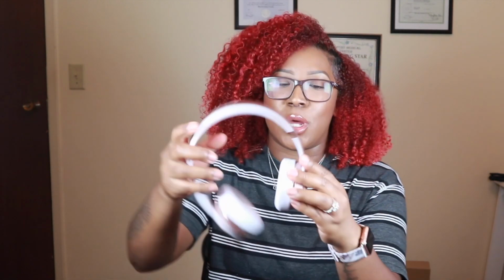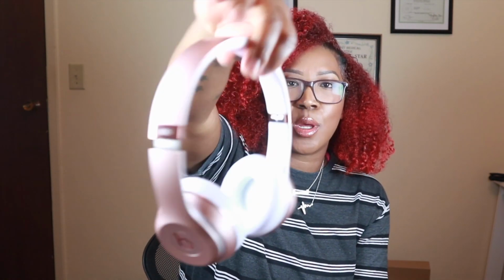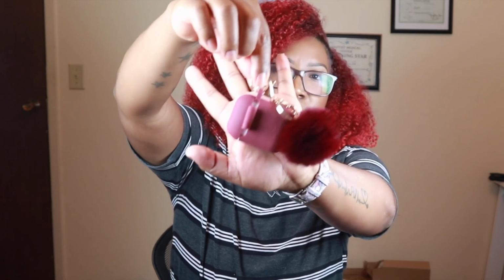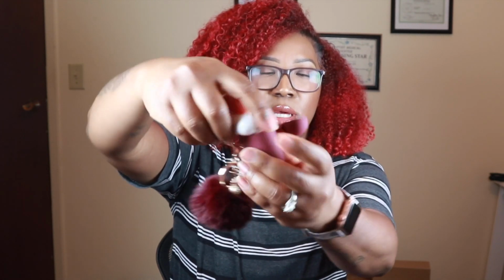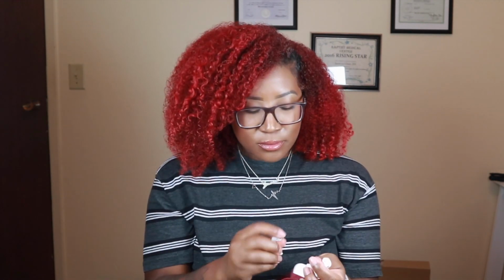So the next things are earphones, earbuds, overhead. I have it all. So the first thing I have are my Beats. These are just the rose gold Solos. So I use my Beats, and recently my husband just bought me the AirPods, and then I bought this little case off of Amazon. It is just so cute. So you just flip this open here, and then my little AirPods are just there, and you can literally just do this. So I actually like using these when I'm in class, to be honest.